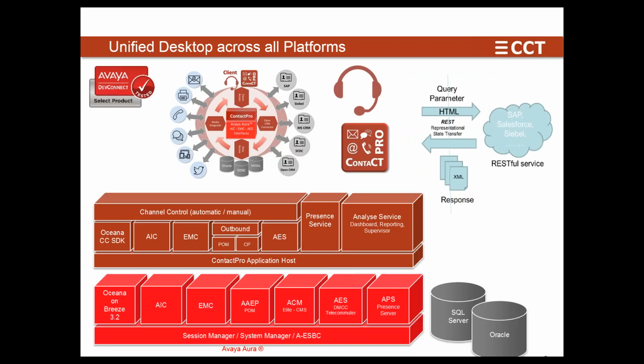Here you see the red Avaya components like the Elite ACD, the CMS system, the AES CTI server, the Elite multi-channel platform, the experience portal with the proactive outreach for outbound calls, as well as the AIC system and the new one, the Oceana on the Breeze platform that will be available in early October this year. So we have integrated with all of these platforms, providing this through the ContactPro application host, providing access to multiple database systems, providing the omni-channel capabilities.